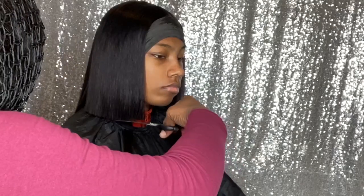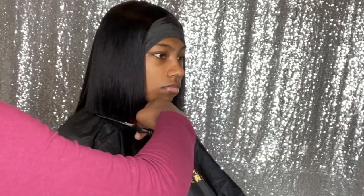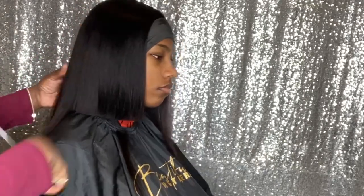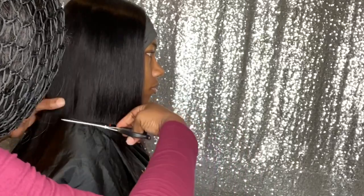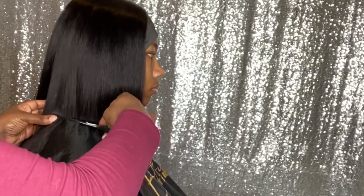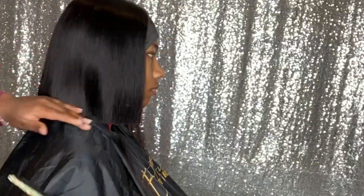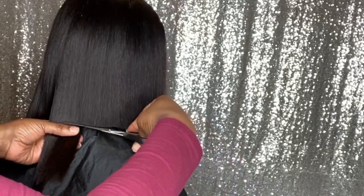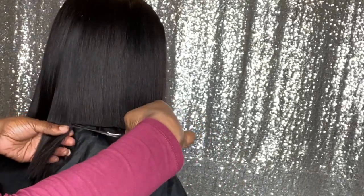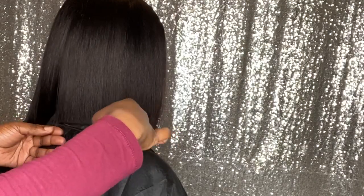And I really have a good eye when it comes to things like this. I like to bend down sometimes and get really eye level with the wig, or I pump my chair all the way up to the highest so I can really see what I'm doing. I am going pretty quickly because I'm so used to doing this, but if you are a beginner, just take your time, do not rush. You want to get that cut as precise and as straight as possible, and just continue to follow that guideline all the way around.